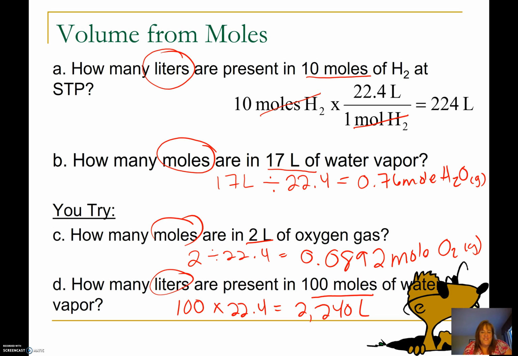How'd you do? So if I have moles, I multiply. If I want liters, it's 22.4. If I want molecules, it's 6.02 times 10 to the 23rd. If it's mass in grams, I use molar mass. And if I have something else, then I divide by whatever the conversion factor is. There's only 3. So you just ask yourself, what do you have? What are you trying to find?